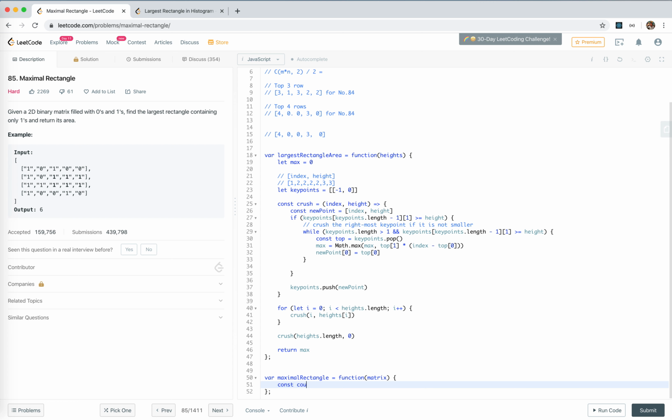I'll call it count. I'll initialize it to all 0, with as many zeros as there are columns, so matrix 0 map, mapped to all 0.